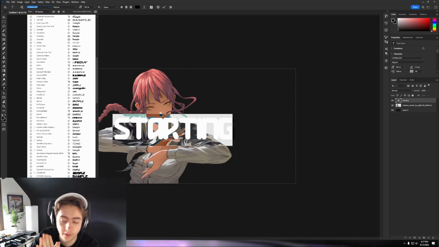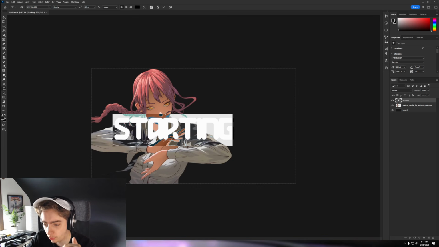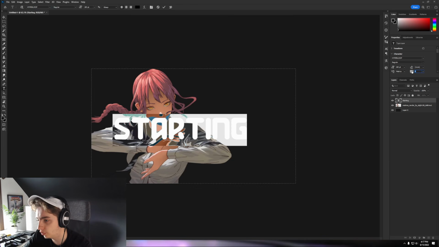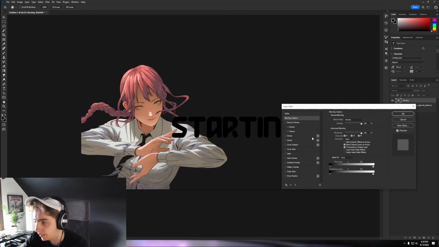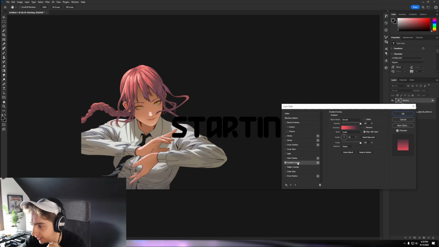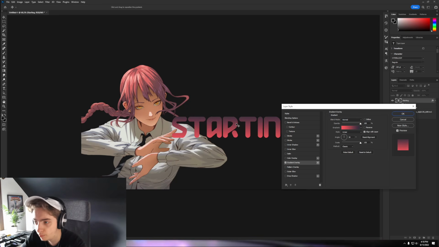For this font that I've chosen in the preview, it's Hyperloop. We'll probably use the same one in this tutorial. And what I've done with the text is a simple gradient on top of it with a stroke, and then a bit of a 3D effect at the back. So how I did that is just double click the text layer. Then you have of course your layer style, go over to gradient overlay. I'm going to probably stick with this gradient.